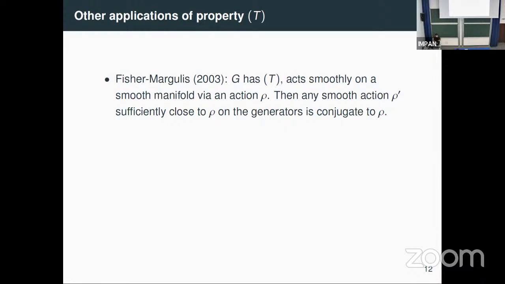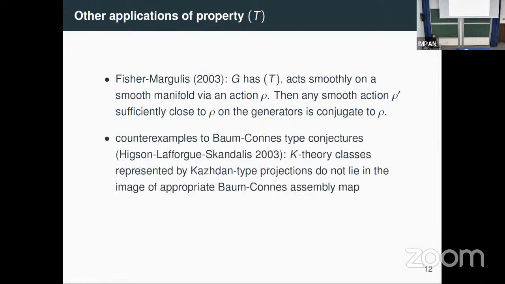And the reason for it is property T. The second application is to Baum-Kohn type conjectures. So the Baum-Kohn conjecture, whenever it's true, is a vast generalization of the Atiyah-Singer index theorem. And I won't state the formulation here, the index map. So it's a certain index map from the K homology of a certain classifying space to the K theory of a certain C-star algebra associated to the group.